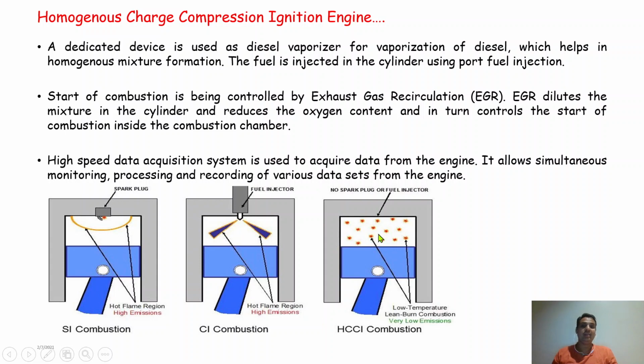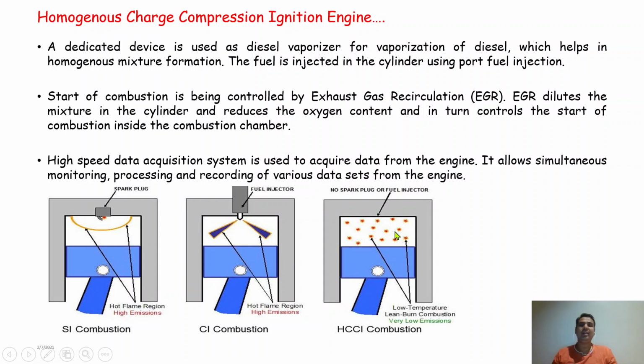But in the case of this HCCI, we are not using any kind of fuel injector or spark plug. In this case we burn the air fuel mixture because of its homogeneity. That's why it is called a homogeneous charge compression ignition engine. Initially the air and fuel mixture is sent inside the engine cylinder during the suction process only, and auto ignition takes place when that fuel mixture is compressed up to the auto ignition temperature. So this is the beauty of this particular new technique.